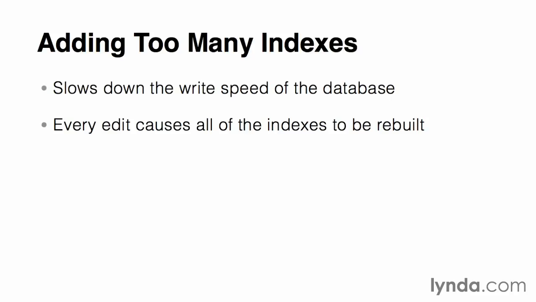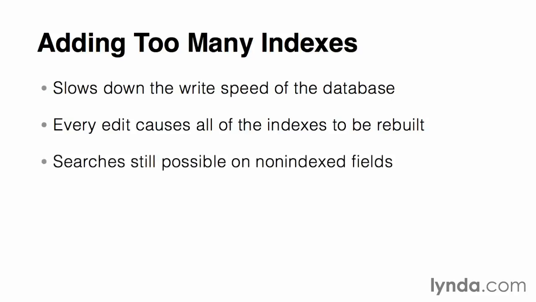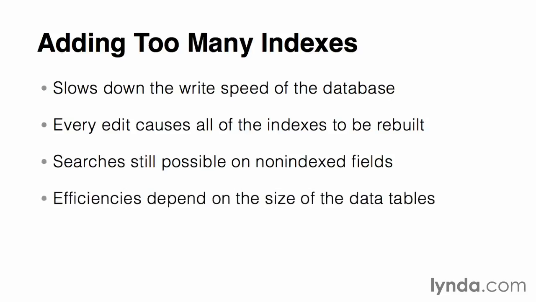It's important to note that not having an index on a column doesn't prevent you from searching the database by that field. Just like searching through the phone book armed with only a telephone number, the process is still doable, it's just not very efficient. Depending on the size of your data tables and the types of questions you typically ask of the data, adding indexes might not offer any noticeable speed increases. So that's how indexes work in a relational database. They help the system find specific pieces of information quickly, but they do so at the cost of the speed at which a new record can get added to the database.